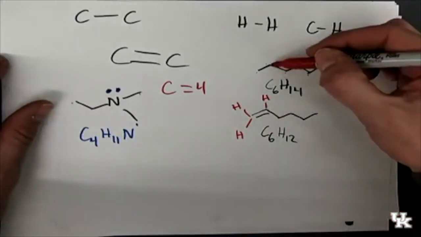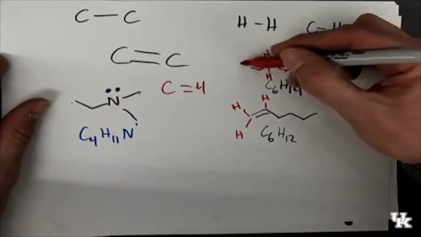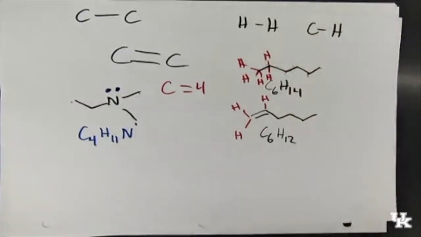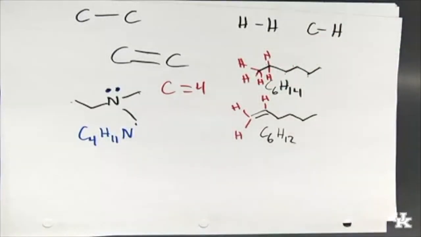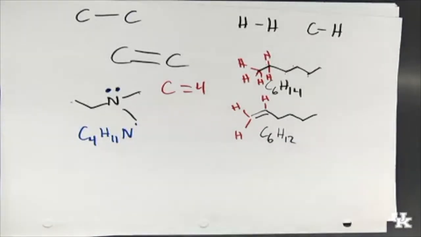Whereas in the hexane portion of the molecule here, you see that there are actually 5 hydrogens in that same area. So you have to imagine that the hydrogens are there, or do like I'm doing each time and go through and make sure you're accounting for all the implicit hydrogens that you're trying to look at.